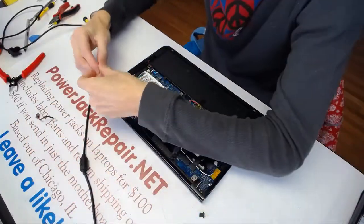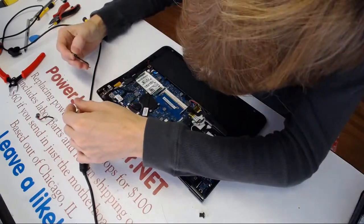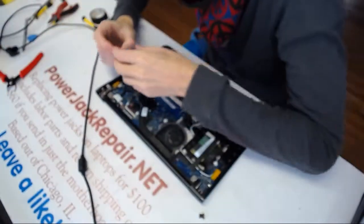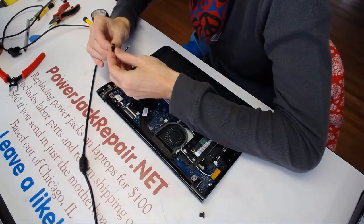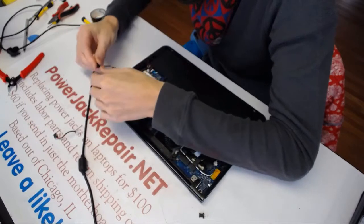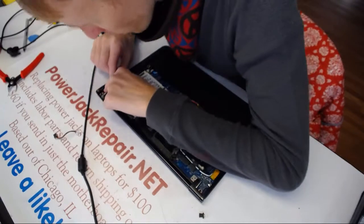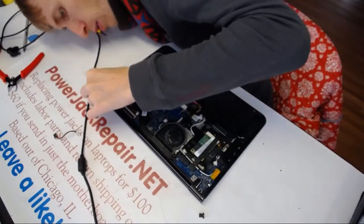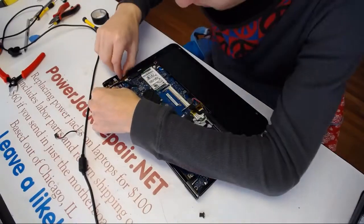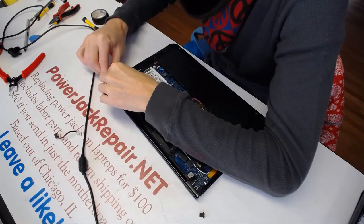Okay, let me see. Will this guy work in there? And which way am I putting it in? So if it was like that, I have to put it in like this, like that. And well, that's not the right way. It doesn't seem at least that's the right way. Hold on. Let me put it in like this.